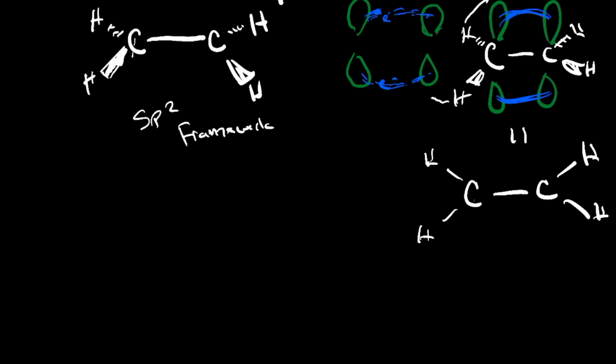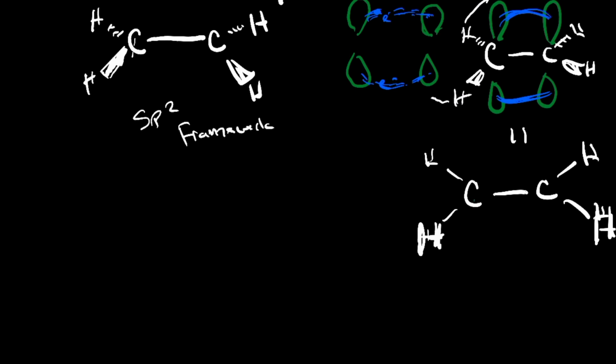Well, if this can't rotate, then you have this inflexible geometry where this hydrogen will never be able to get away from staring at that hydrogen, right? They're always going to be eclipsed, which is an interesting thing to think about if they're not hydrogens, right? So if they're not hydrogens, if they're, say, carbons, then that gives you some really different molecular geometries.